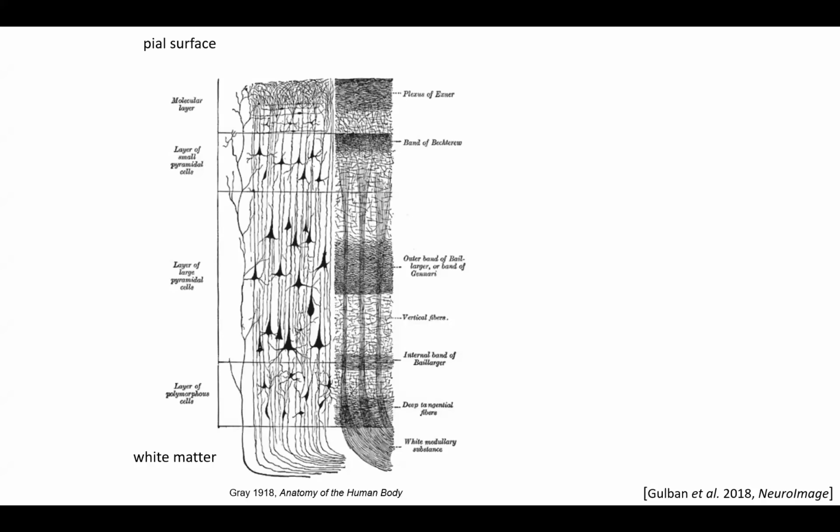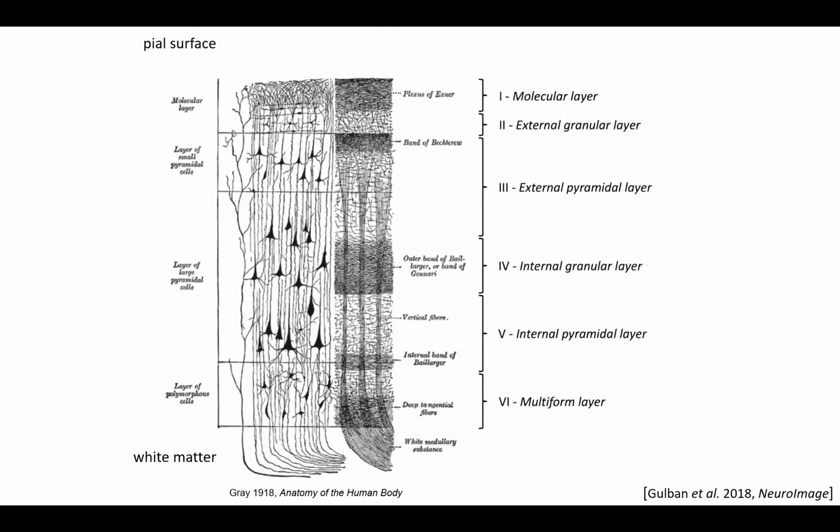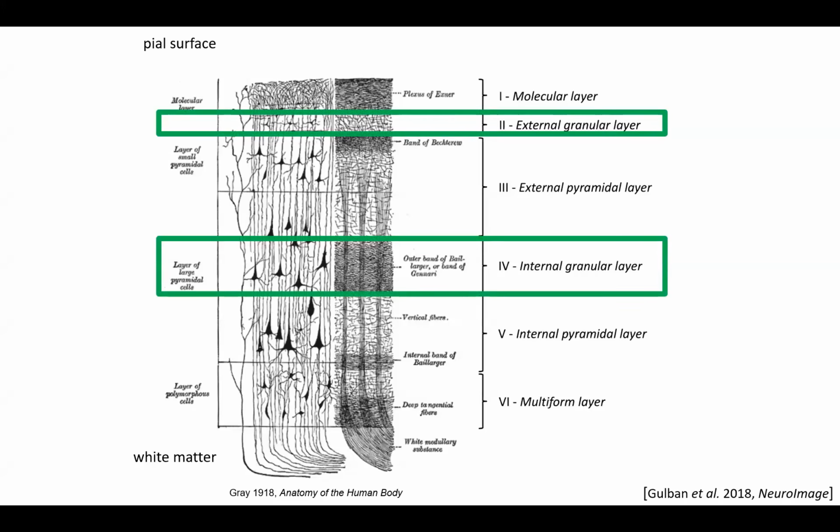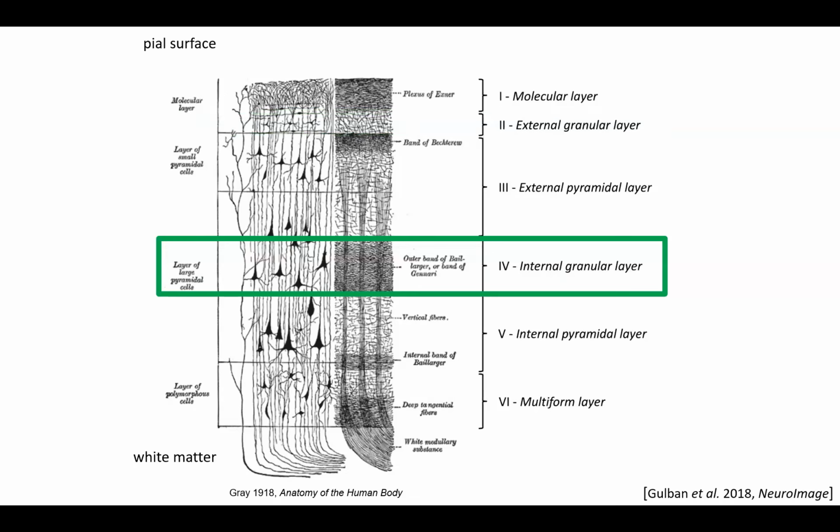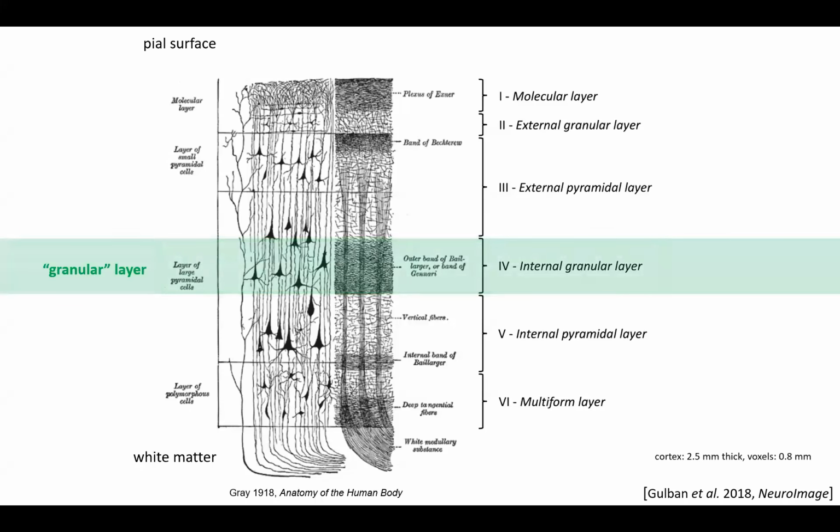Here's a drawing from an early edition of Gray's Anatomy, showing the different definitions of the layers. Farouk kindly labeled this in one of his recent articles, so I'm using that. Thanks, Farouk. Farouk pointed out that there are several names for these different layer types. Layer 2 is often called the external granular layer, layer 4 the internal granular layer, but oftentimes we call layer 4 just simply the main granular layer. All the layers above layer 4 are called supragranular layers. All of the layers below this granular layer are called infragranular layers.